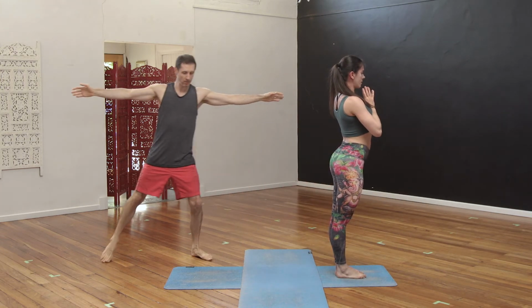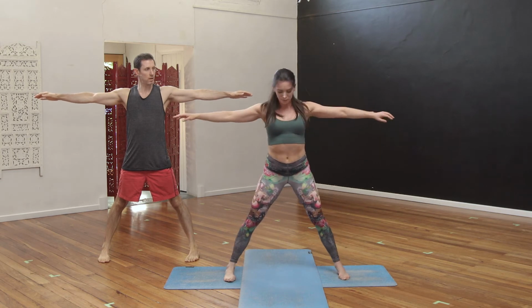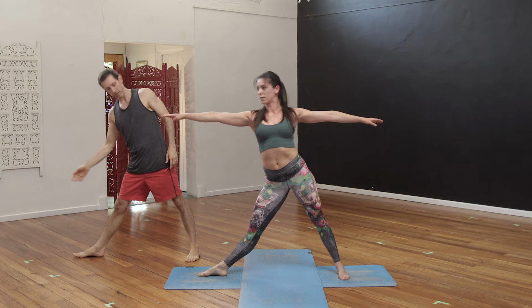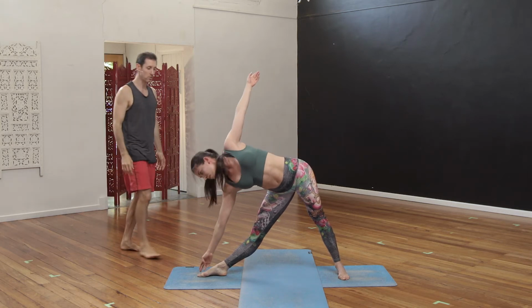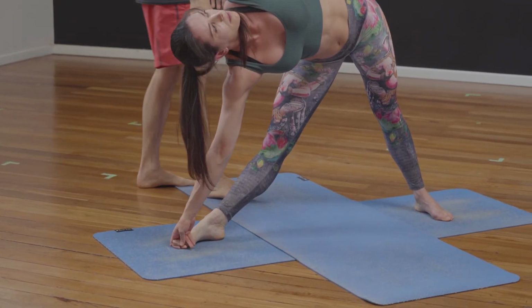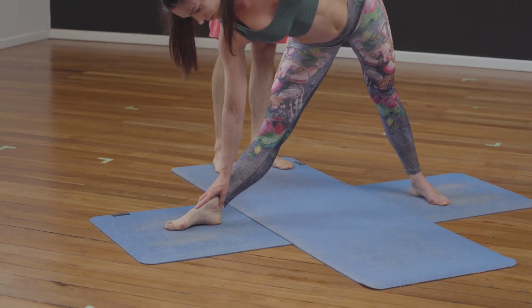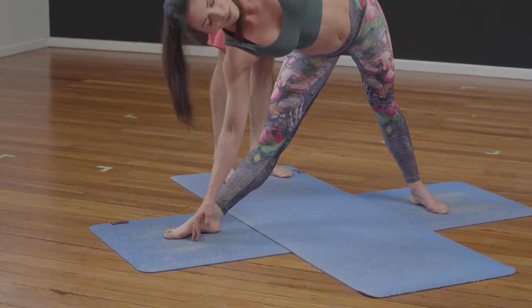Inhale, she steps apart for Uttita Trikonasana, standing triangle posture. The right foot turns out, and she exhales to reach down and take hold of her right big toe. Now, if you can't reach your toe, take your ankle instead, or put your fingertips on the floor. Good. But if you've got the depth, go for it. Take that big toe. Why not?